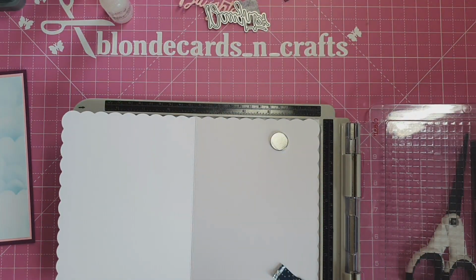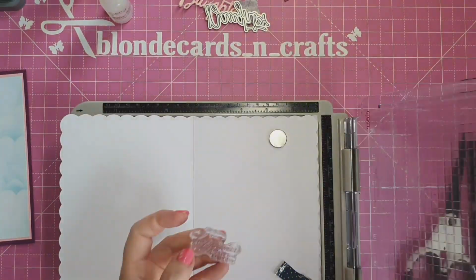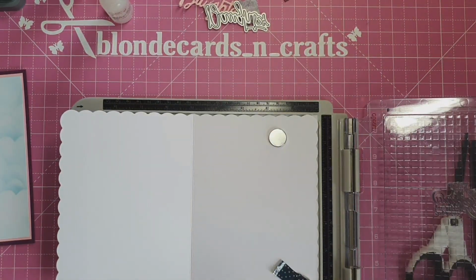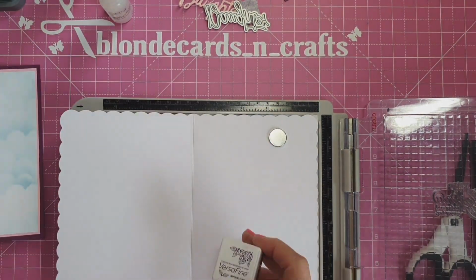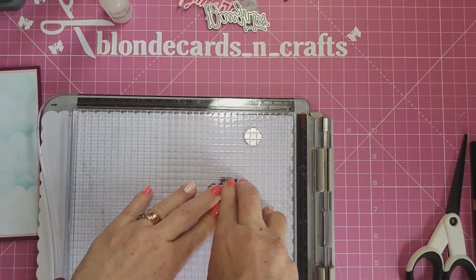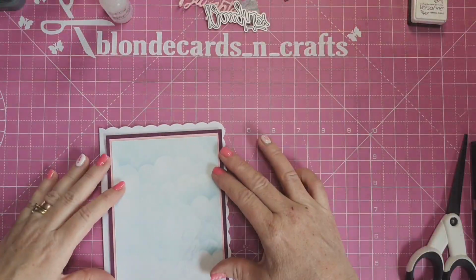Next, I'm going to take my stamping platform and I'm going to stamp down my sentiment. The sentiment I'm going to use here is "wishing you happiness today and every day," and I've been using it a lot recently. I really like this sentiment. I think it's lovely. I'm going to use a small VersaFine cube. The colour of this ink is Imperial Purple, and because it's a VersaFine ink, it stays wet a little longer.